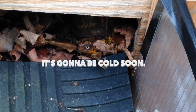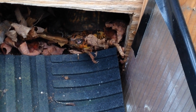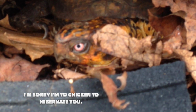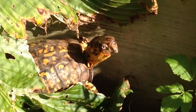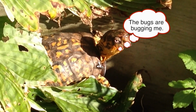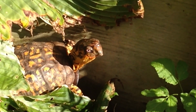It's going to be cold soon. Today's October 23rd, 2017. And you know winter's coming, don't you? You know, don't you, Sparky? I'm sorry that I'm too chicken to hibernate you. You look beautiful, though. What's going on, Sparky? You're awful wound up this morning.